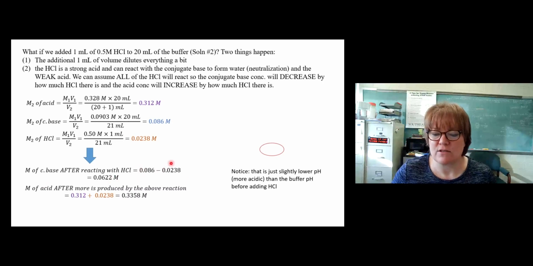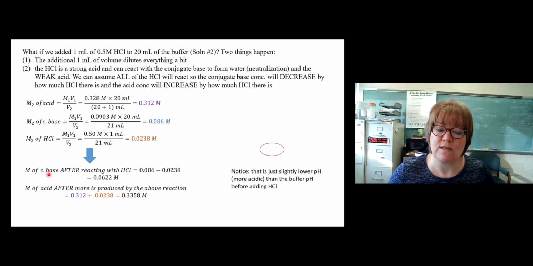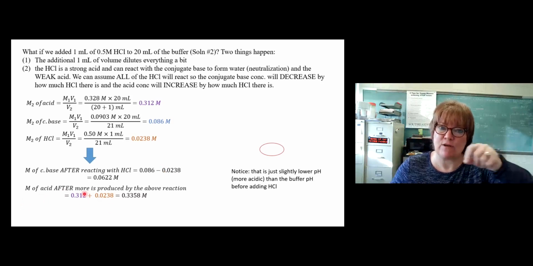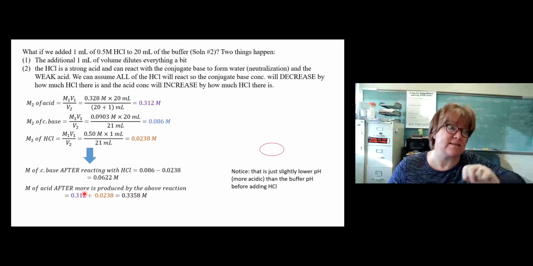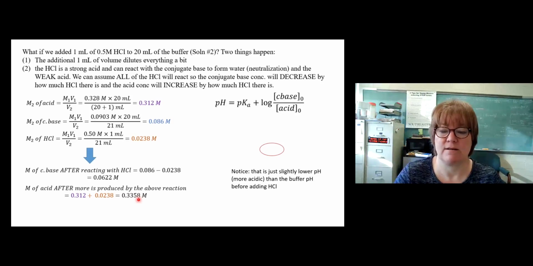Now, I'm just going to use concentrations. Technically, it's moles, but if I assume I had 1 mole of it, it's going to end up working out by the time I'm said and done. So for the conjugate base, what it's reacting with, I'm going to subtract off how much acid I added. For the weak acid, I'm going to add, because for every 1 conjugate base that reacts, it's going to make 1 weak acid. So that's going to increase it. So now I just figure out these new numbers. Once I have these adjusted concentrations, first adjusted by dilution, then adjusted by reacting with the HCl, now I can plug them into Henderson-Hasselbalch.